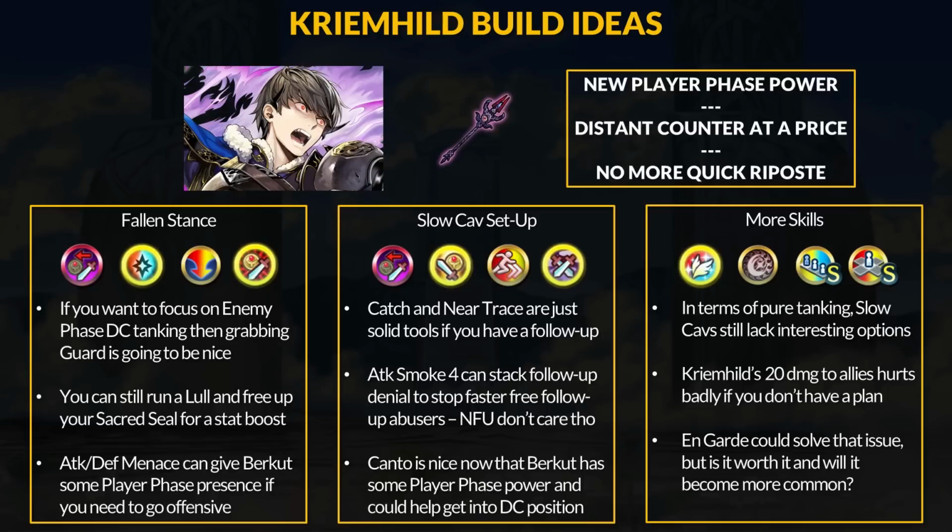For C skills, I think attack and defense menace is an option because menace skills can give units player phase presence with their debuffing zone. Basically, if someone gets too close, Berkut now has his free follow-up attack and debuffs to get some damage done. Next up, mixed phase set is basically Fallen Gustav's build.